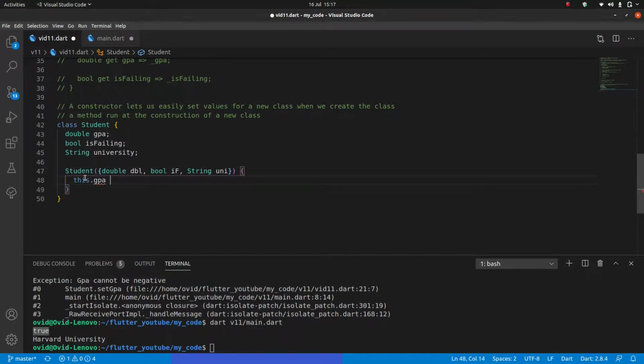The reason I'm using this here is that's what connects this gpa with this gpa. I'm saying it's not just a new variable inside a function like usual. This is the class's variable gpa. And if anybody does know JavaScript, a real quick notice about this. The this keyword in Dart is bound to the class itself.